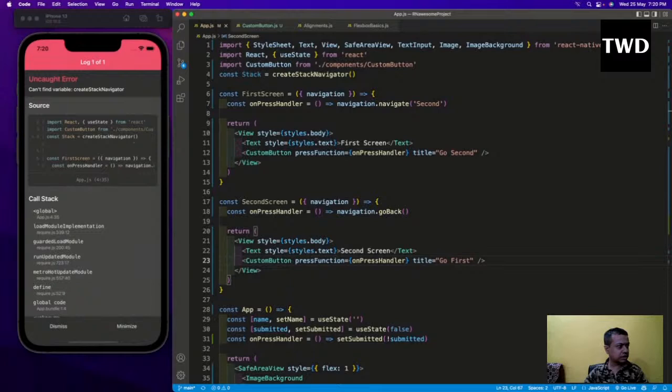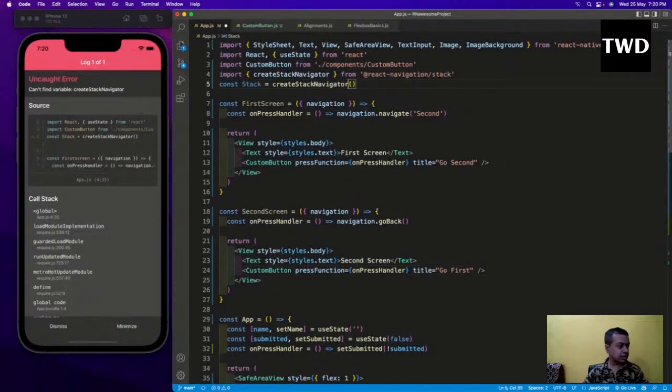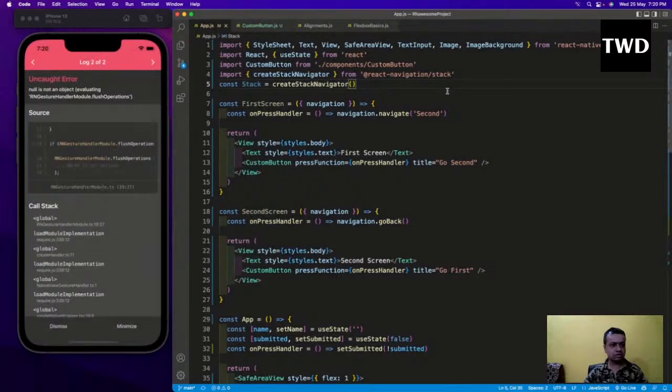Oh, we have to add it. Create navigator. Okay, yeah, it is okay. Null is not an object.